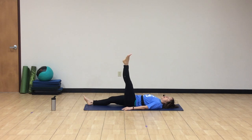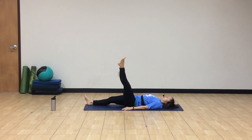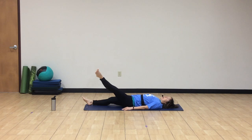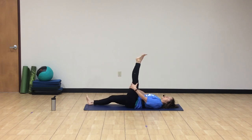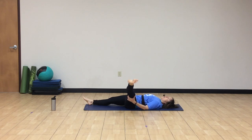Reverse direction. Inhale, exhale, around and up. Firm the belly. Inhale, exhale, around and up. Four more. Inhale, exhale, around and up. Three, two, last one. Find length in those legs. Stretch. So we're always trying to strive for length in our legs, firmness in our core, keeping our back safe by keeping the core engaged.